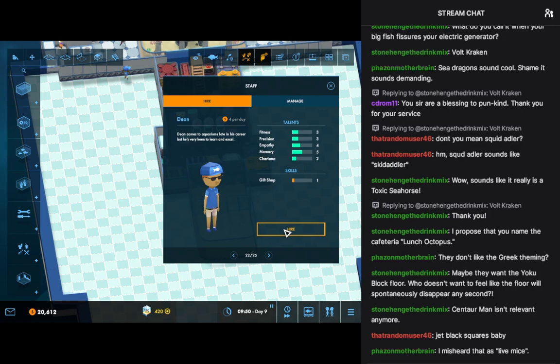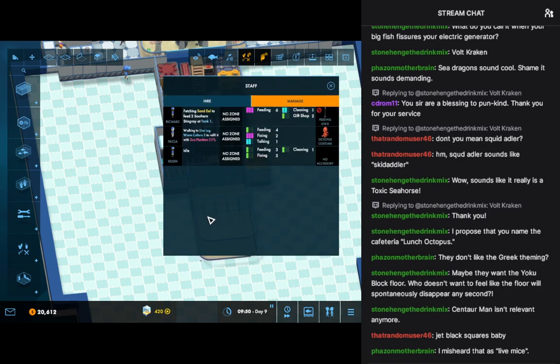I'm going to pause for a second. So we got Hugh. And I'm going to have you prioritize cleaning. And I'm actually going to disable Richard from doing anything other than feeding, because these seahorses are going to need all of the attention they can get.